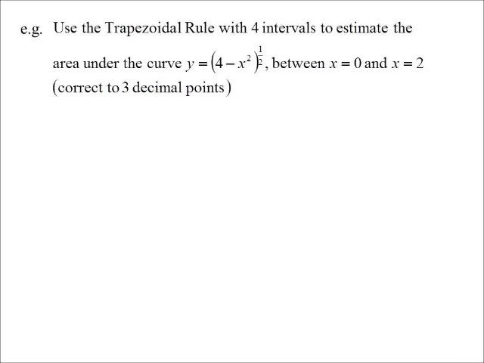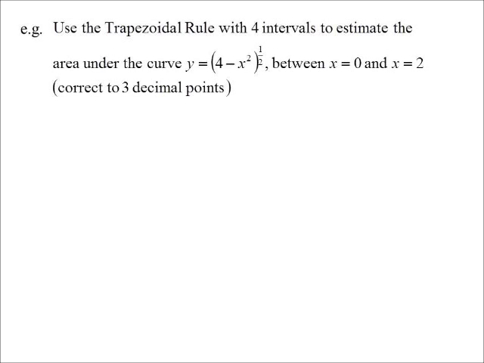So let's actually use it to find the area under this particular curve. Now I've picked this one on purpose, so at this stage we don't know how to integrate that. But we should be able to find the exact value, because if you recognise the function there, it's our semicircle. So we've got a formula that would allow us to find it exactly. So that way we can compare how good our approximation is going to be. So we're going to use 4 intervals.